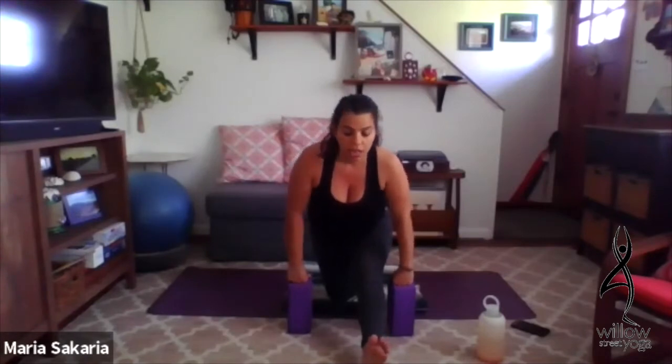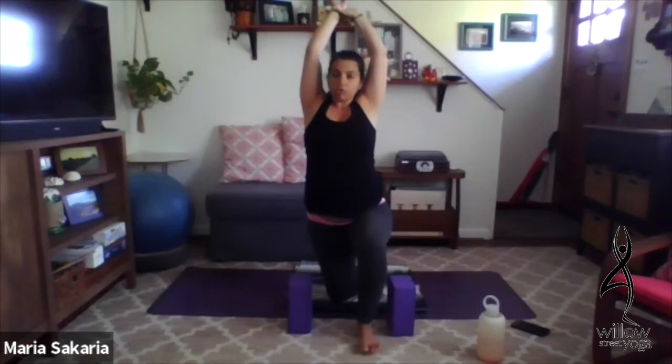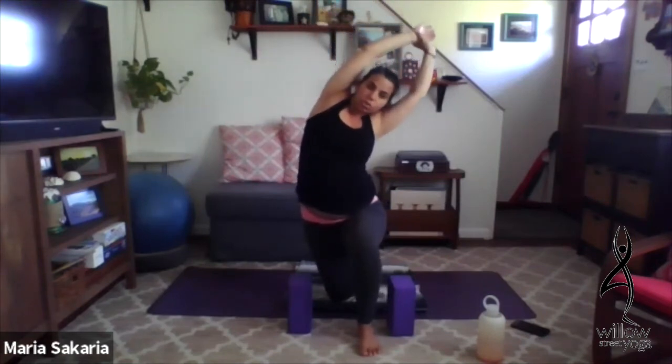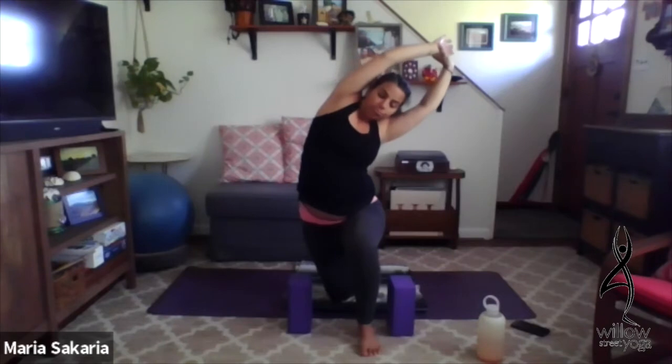Very nice. Let's begin to bend into that front knee, slide the foot closer to you so you're in a low lunge. So front knee is right on top of the front ankle here. Reach the hands all the way up towards the sky. Grab hold of your left wrist and take a side bend over to the right. Relax the shoulders. Try not to let them creep up to the ears. Lengthen. Exhale to side bend a little deeper.